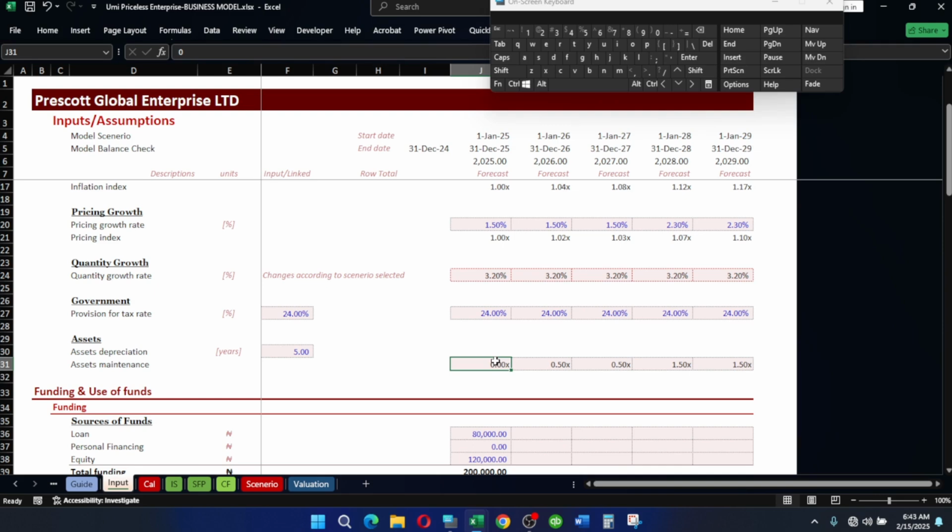Normally an asset that is used in the first year of operation doesn't usually have any cost attached to it, because we assume that the asset is in full function. That is why when you are buying any assets, you have to request a guarantee that within the duration of this period, the asset should be in good condition. If the asset is not in good condition, you have the right to return it to the supplier, or the person that sold such assets to you. But as time goes on, how much are we going to be spending to maintain this asset? So that is why we have the assets here.